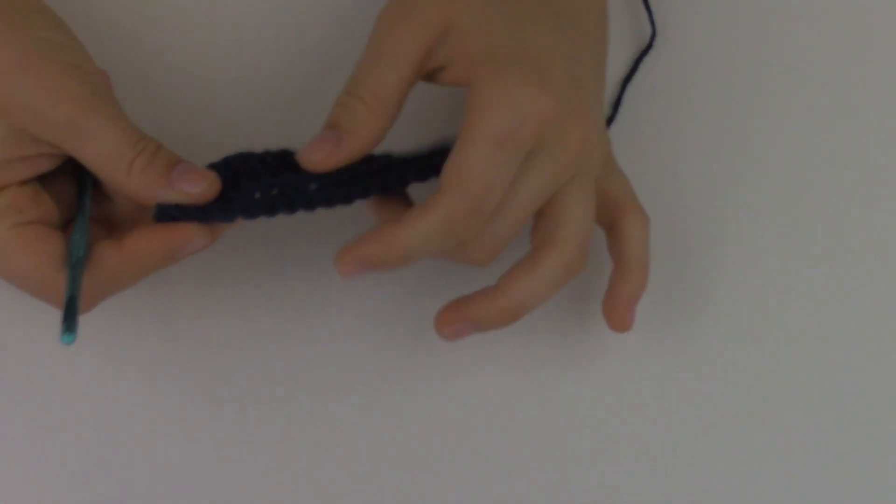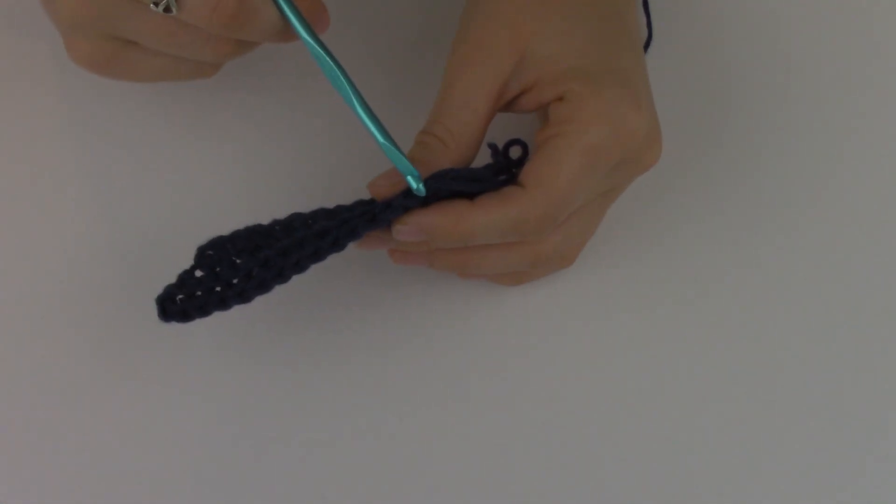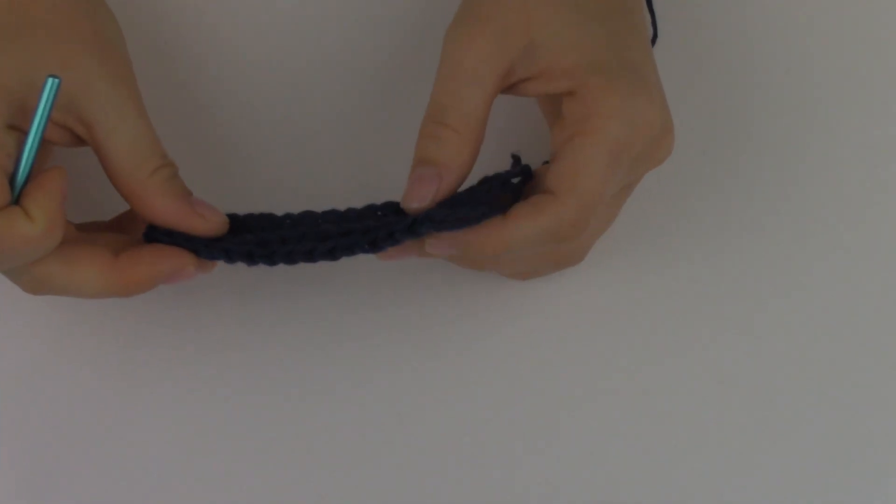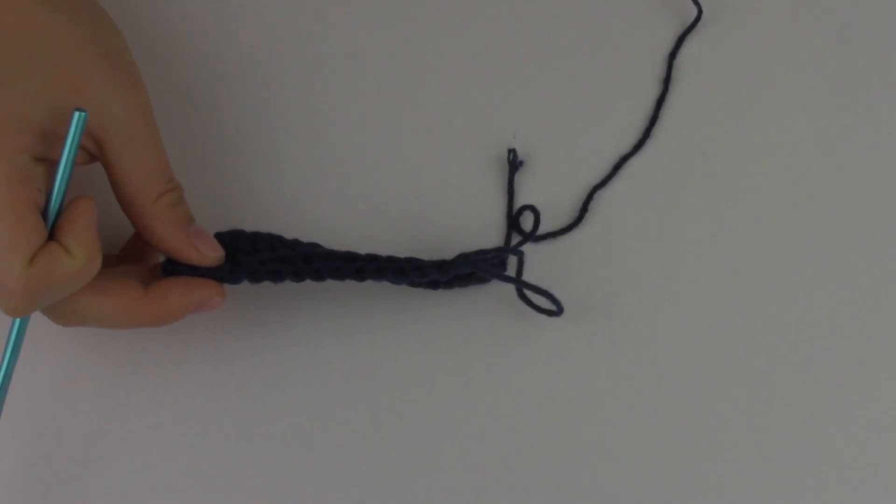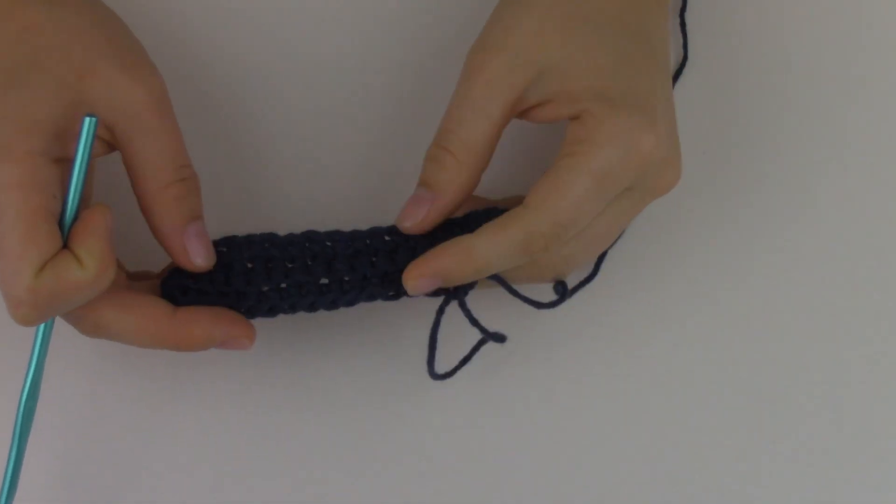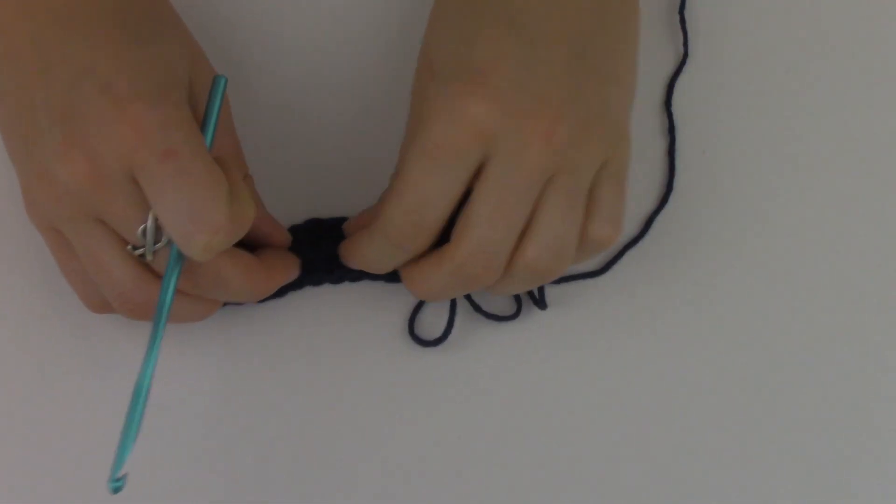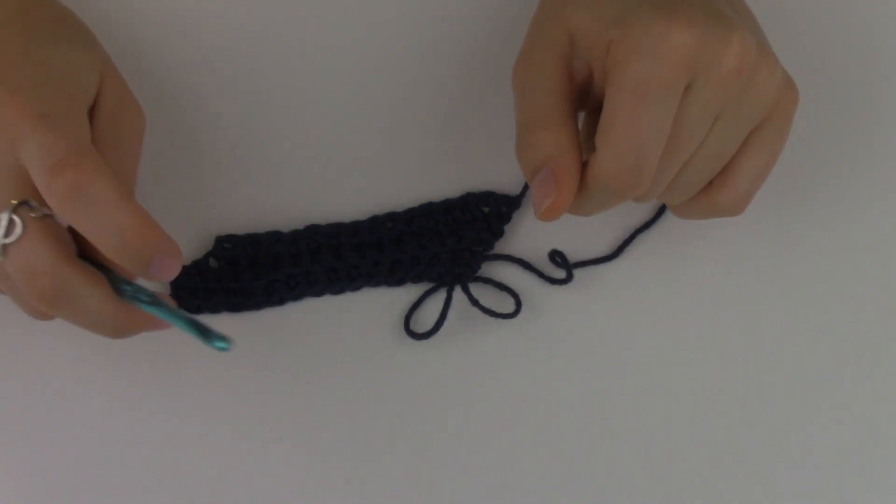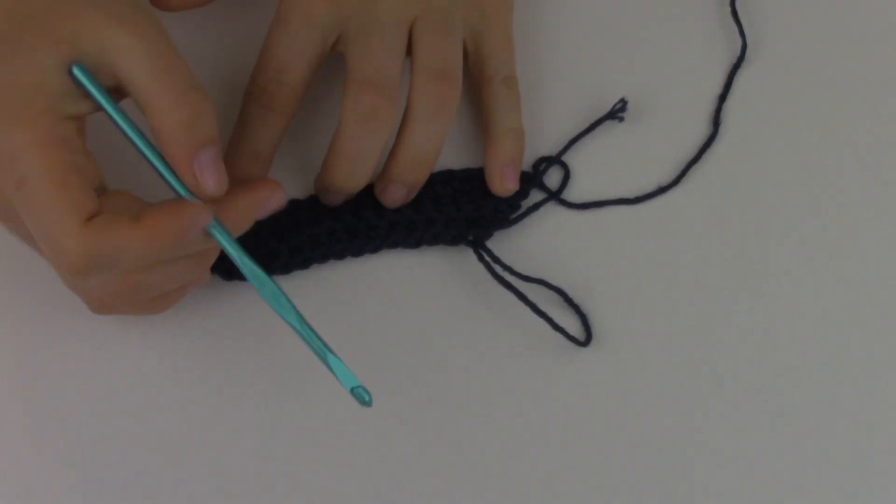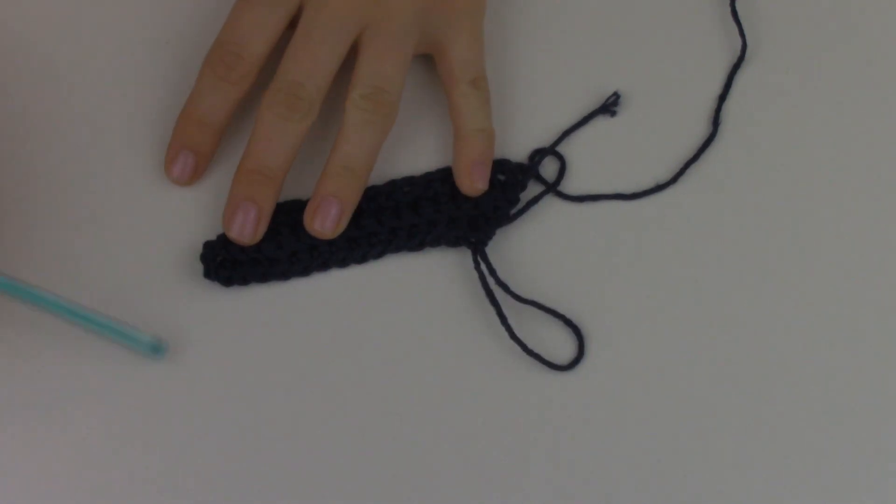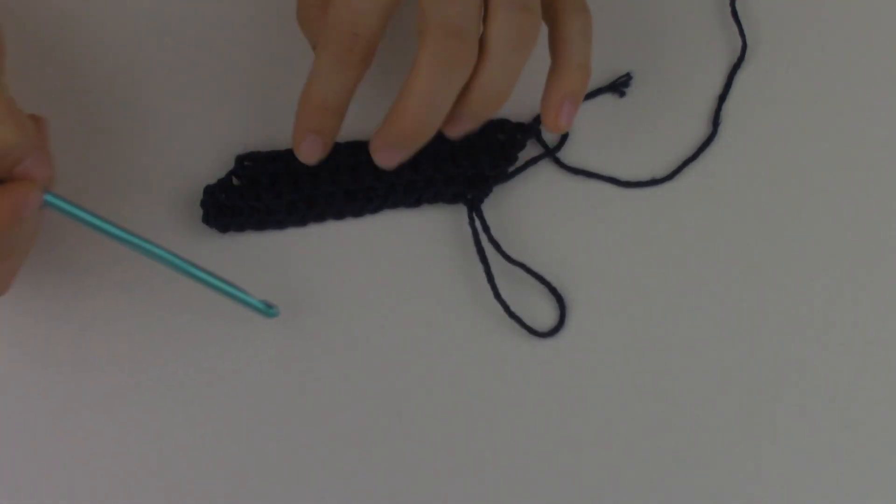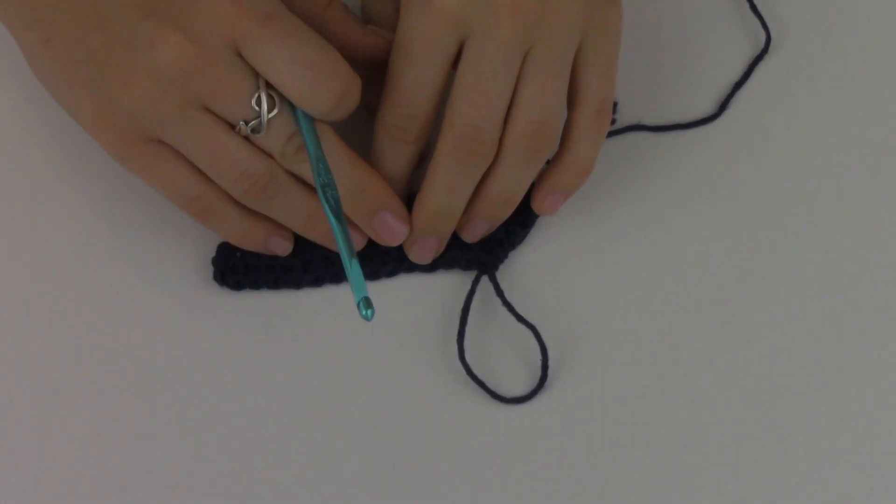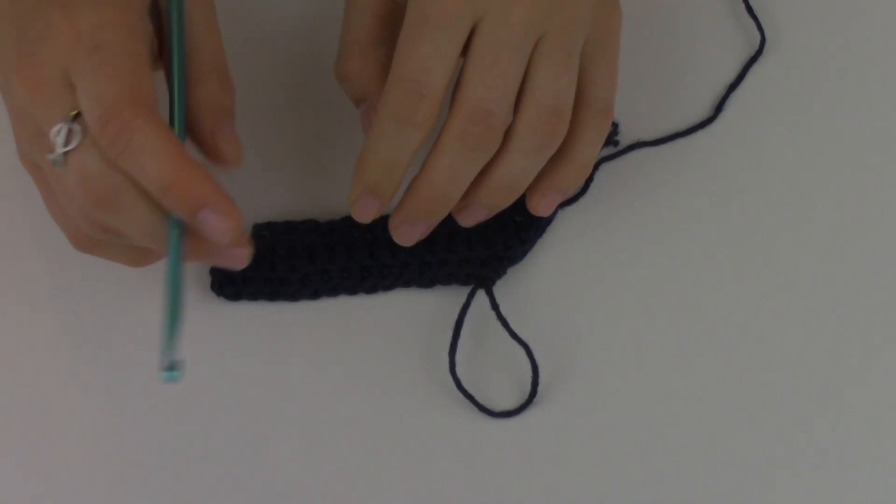So another tip I have is to make sure that you're counting the stitches as you go. You want to make sure that you have the same amount of stitches in each row because if not, you can very easily lose track of your project. And if you're like me when I first tried to make up this pattern, you definitely will lose some stitches along the way. Go ahead and continue decreasing on one side and increasing on the other until you can get this to wrap completely all the way around your head and then I'll meet you back up once you've gotten to that point. And then we can move on to the next step.